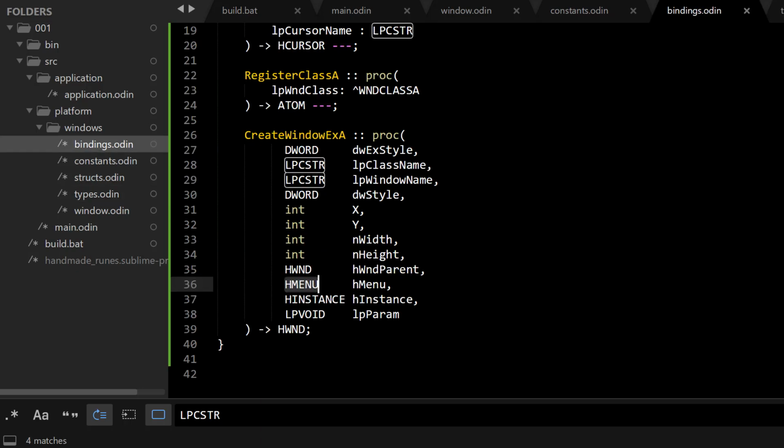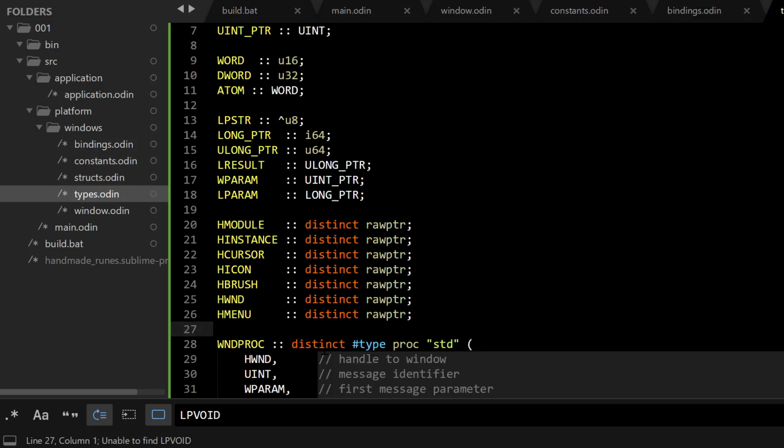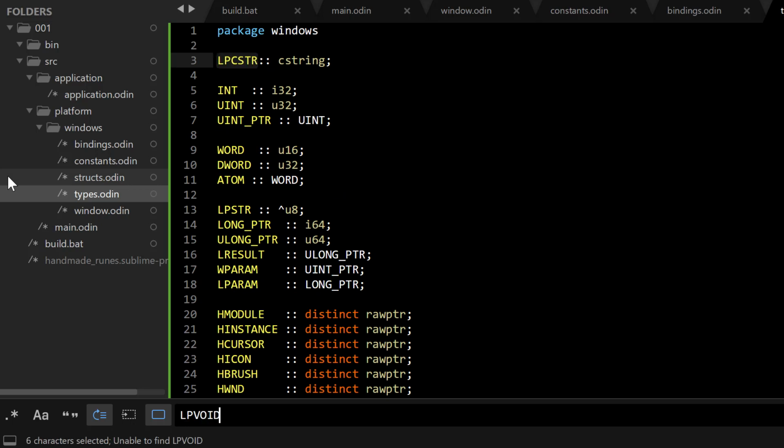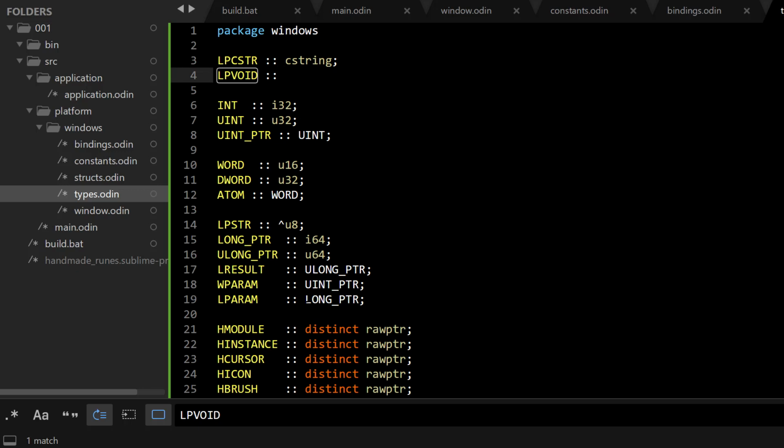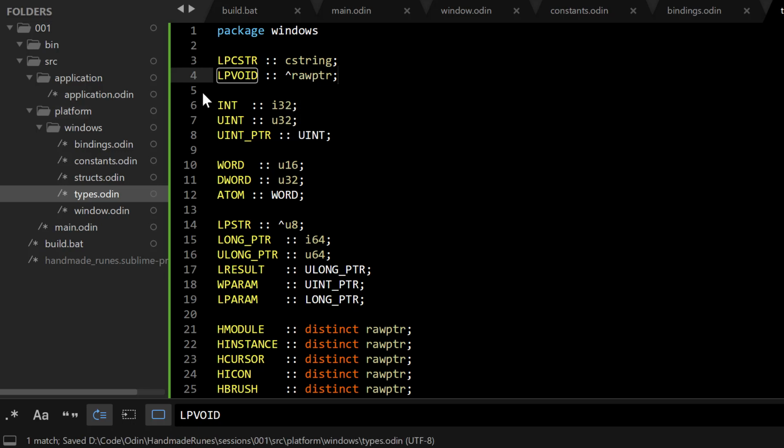Bindings. hInstance we already have. LPVOID. Do we have LPVOID? No, we don't. So we'll define LPVOID to be, I'm gonna wild guess that it's gonna be like rawptr, pointer to rawptr. Let's find out.